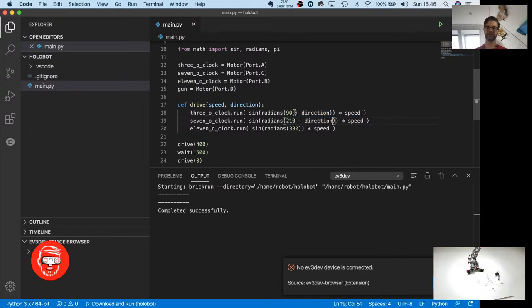Our direction will also be in degrees, so we can use the radians function to convert everything in degrees back to radians after we're done. And now if I drive 90 degrees, it will go left, or right, I hope actually, and I think it will destroy my drawing. So let's try and run this.